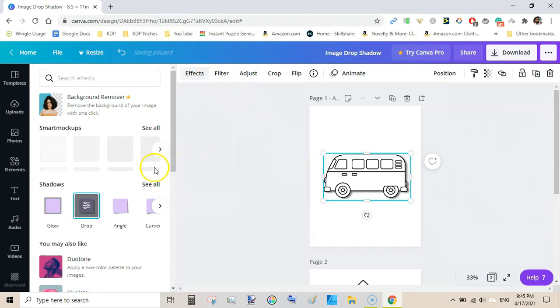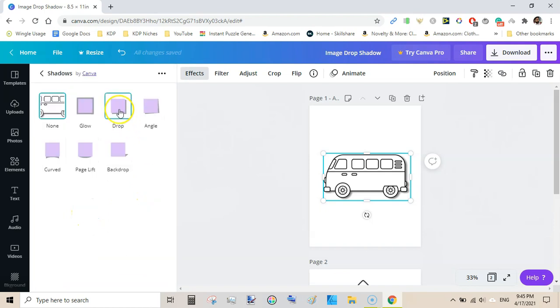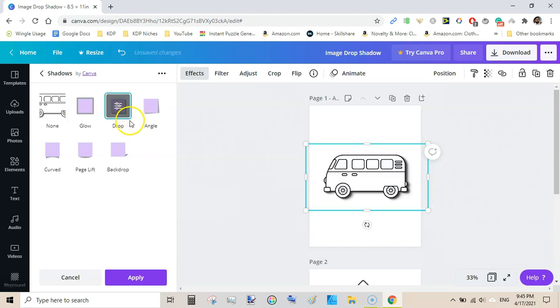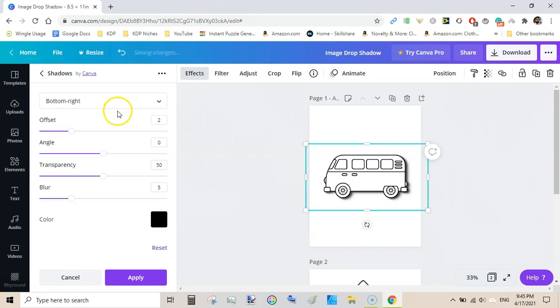So now we can change the angle and size of the shadows. Just go back to effects, and you can see here, once you have selected a shadow, you can see some sort of controls. Like click on drop shadow, and once you click on drop shadow, you will see some sort of controls, these. So once you click on the controls, you will see this.